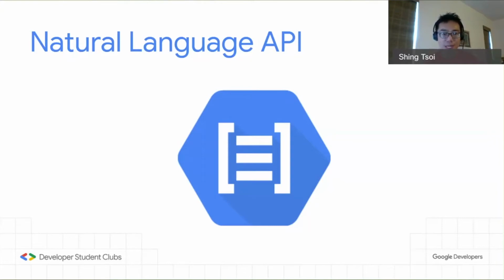In Lab 3 of this quest, you will learn how to conduct sentiment analysis, and identify the subject, location, and events indicated in a sentence using the natural language API's pre-built models. In Lab 4, you will be given a comment on a specific subject, such as a restaurant review. You will learn how to conduct entity and sentiment analysis to determine whether it's a positive or negative review. We also learn how to conduct syntactic analysis, as well as analysis of a different language, in this case Japanese, also using the natural language API.